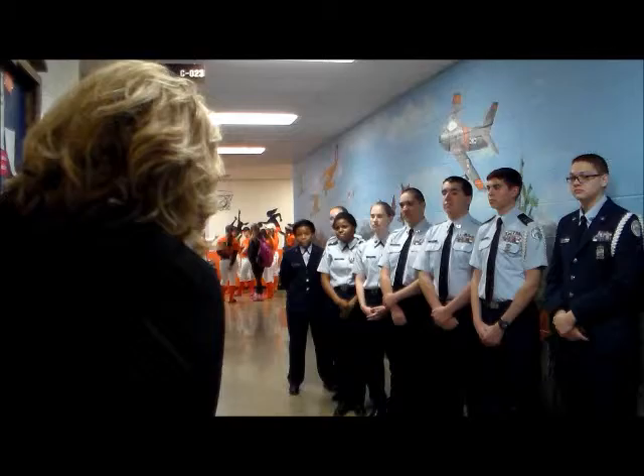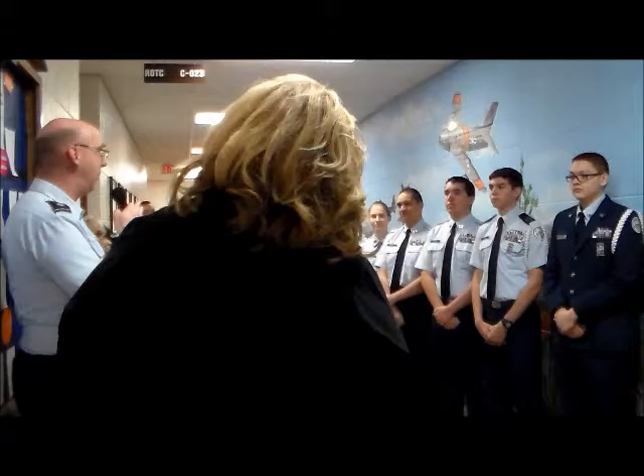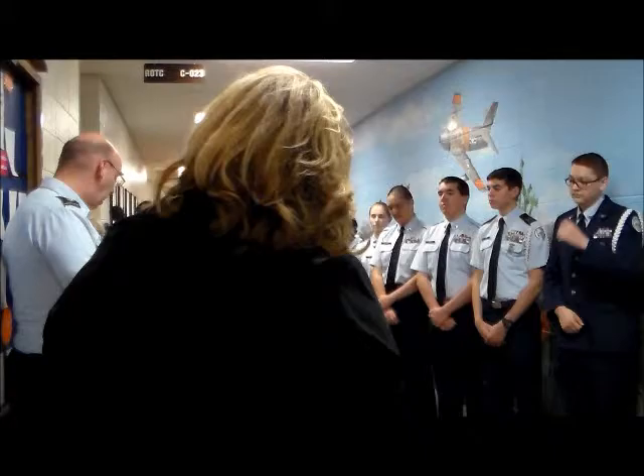Let me take a moment to tell you the story of this wall. Ms. Renfro and I started talking about art projects and beautifying the school and ROTC, and we came up with this idea of taking this wall — that was orange and white and plain like many other walls in the school — and turning it into a work of art.